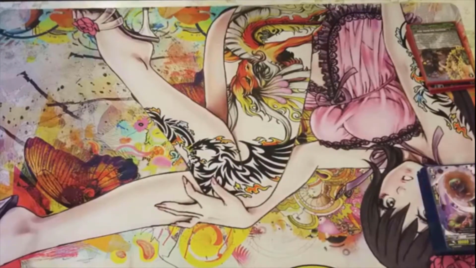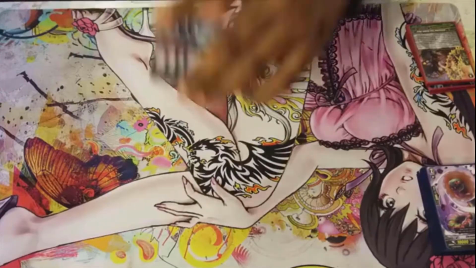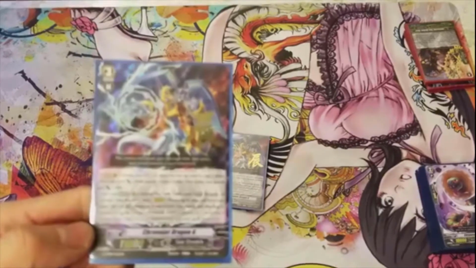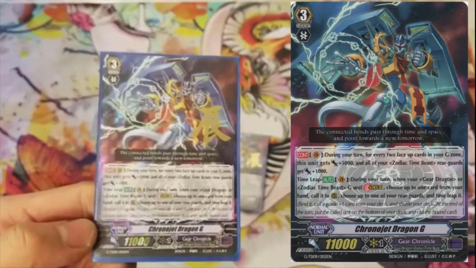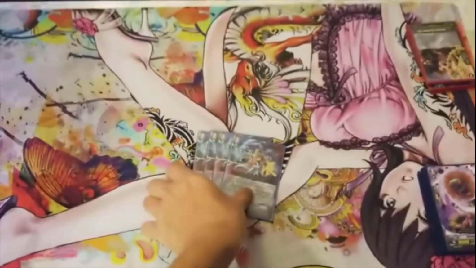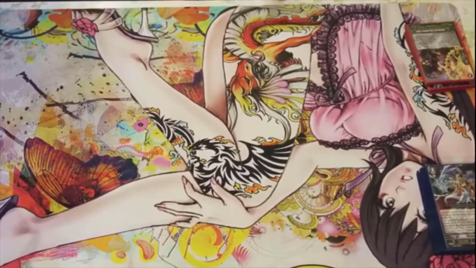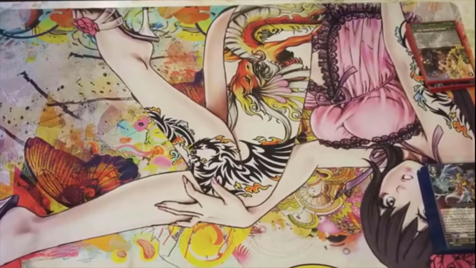2 is fine. And moving on to grade 3s, we run 4 of the main grade 3, Chronojet Dragon G. You need 4. If you are not playing 4, you are either playing Chronofang, or you suck at this game. You have to run 4. It is our main go-to ride. If we are lucky, we can ride into this card easily without any problems or G assisting. This card is your key to all of your combos.